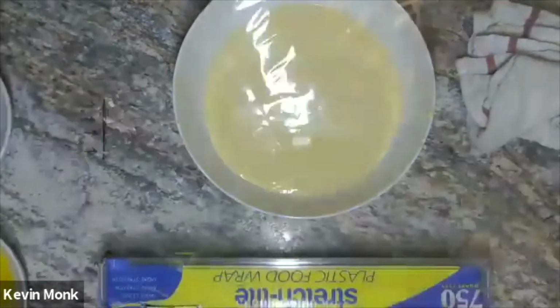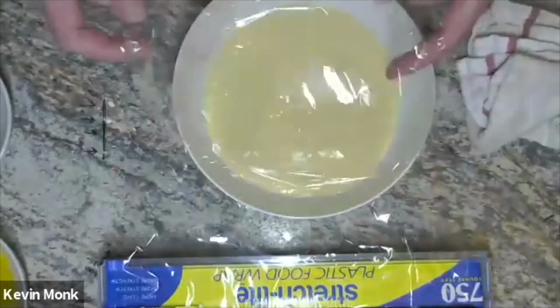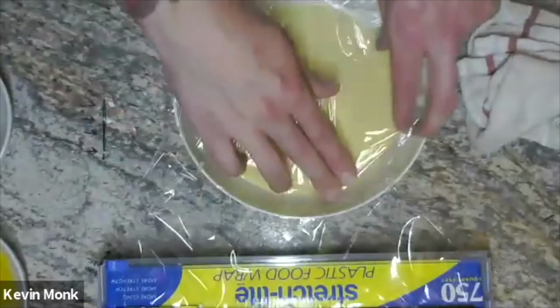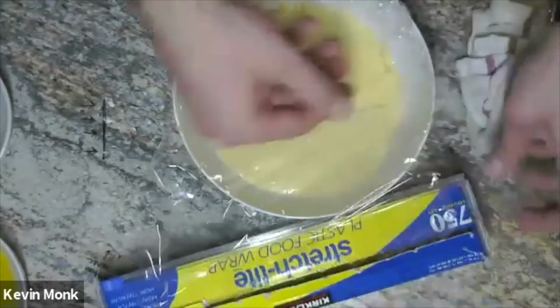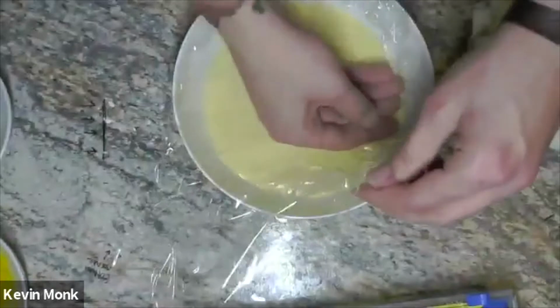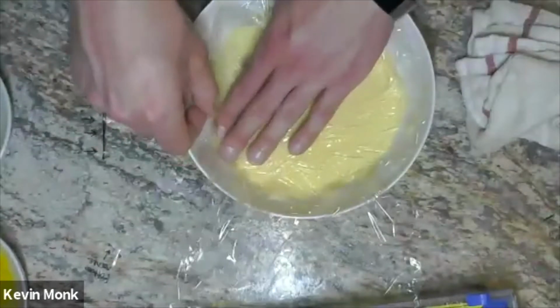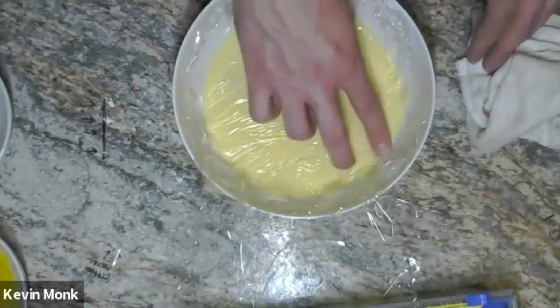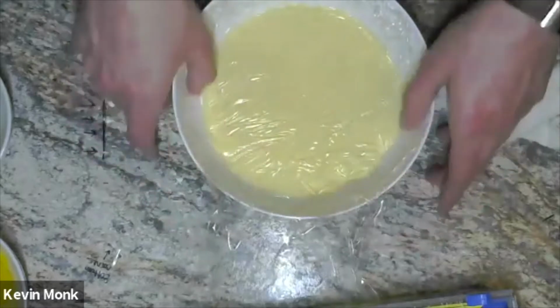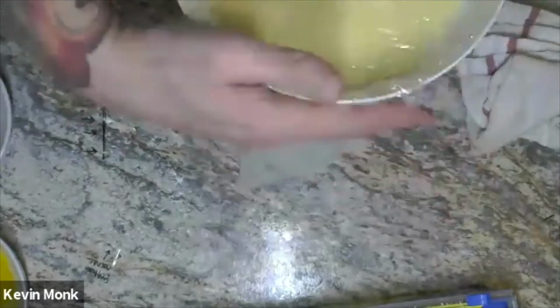I'm just going to get a little more than I need because again, I don't want to have it tight on here. I want it to be touching the surface because that will prevent any weird skins from forming on it, which we don't want because it gives it a really unpleasant texture. So I'm just pushing this down to touch the top of it. Don't worry, it'll come out clean later. May get a little bit on there, but it's not a big deal. So once you have it like that, we're going to put it in the fridge.